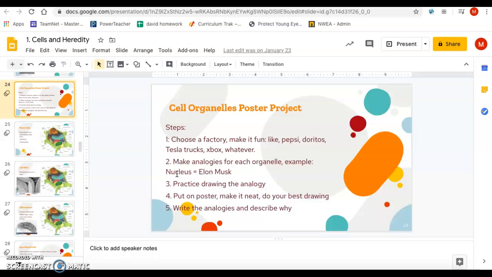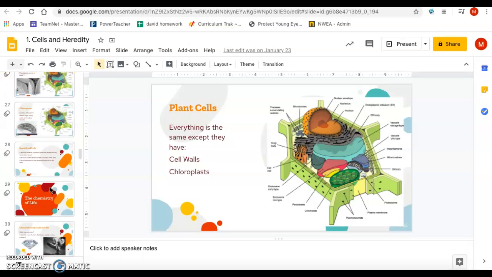Like, for example, if they're doing Tesla, they could do the nucleus, draw half a nucleus, and then draw half an Elon Musk on the other side. I would do some allowing them when they had people print off pictures and paste pictures on there. I still want them to do some drawing, definitely, especially on the organelle side, to make it cohesive and make it go well. They did have to put on the poster, whether it was on the back or on the front, their analogies, why they said, this is like that. And really, that's where the education is, the learning, just the comparing a cell to a factory. Plant cells, stuff like that.